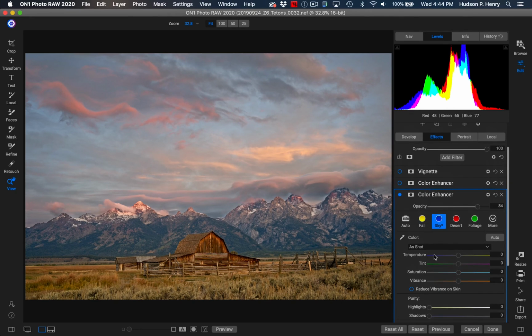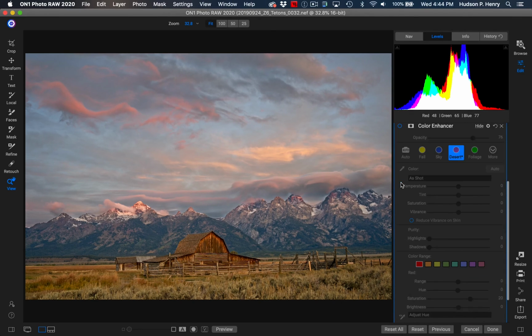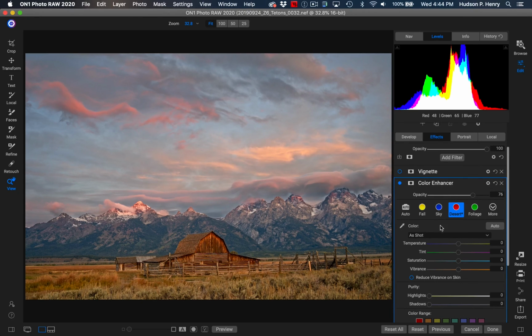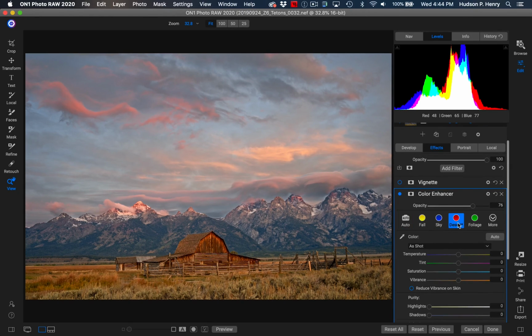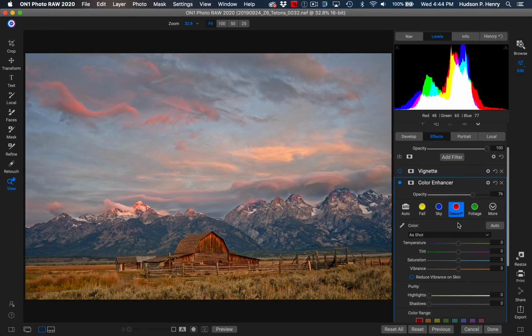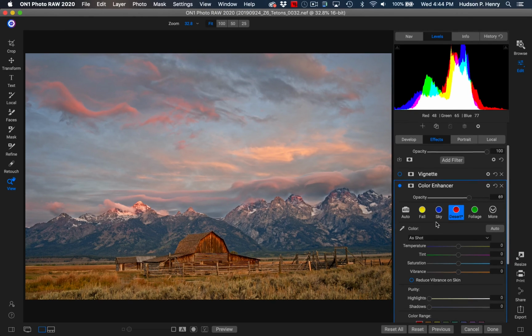It's powerful, powerful stuff. There's a second color enhancer filter running in here. I was apparently working on multiple colors in here. And in this one, I might actually tone it back just a little bit. The opacity slider will just blend that globally into the image and out. I think that looks really nice though.